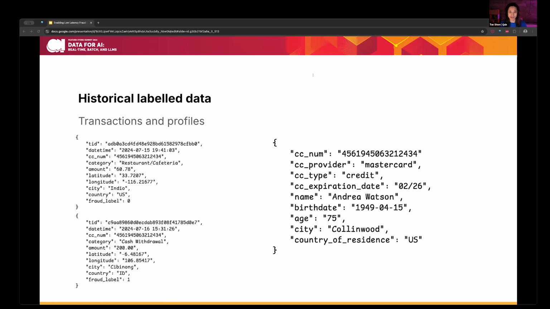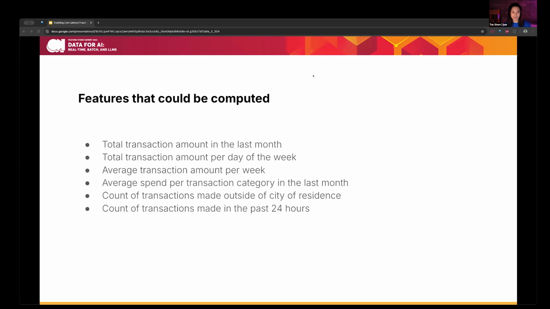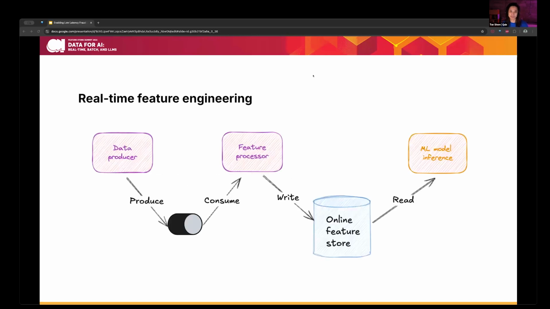You'd use this data to compute the features and train a model to achieve your desired accuracy. And here are some of the features that you could compute. Spoiler, a lot of the useful computed features are aggregations. And for some of the features, such as the aggregations over longer periods, for example, a week or a month, you may have to process many, many data points, and this can be really time-consuming to compute. So that's where you might be pre-computing them and saving them to a feature store.